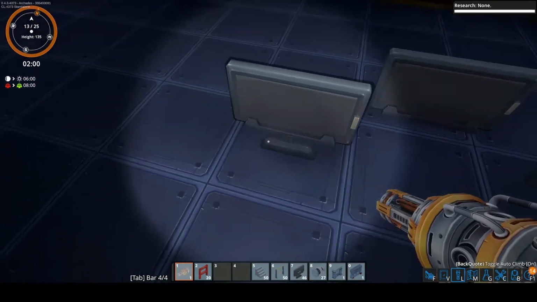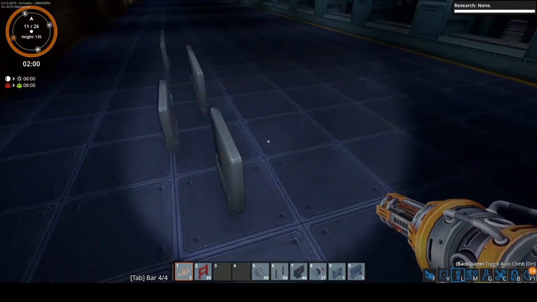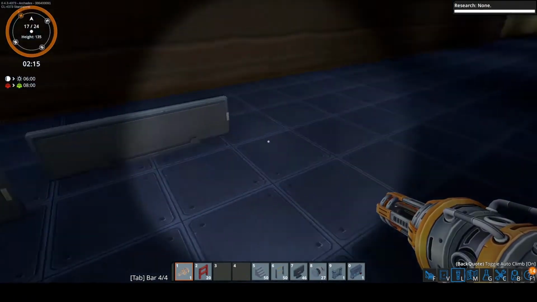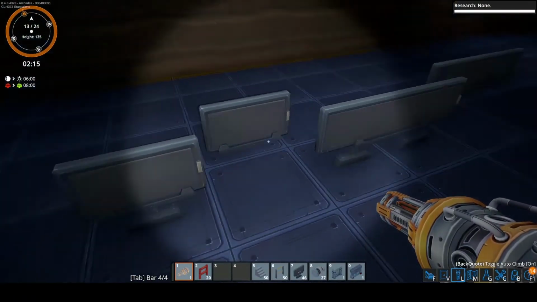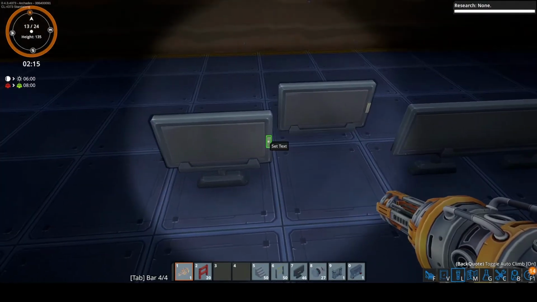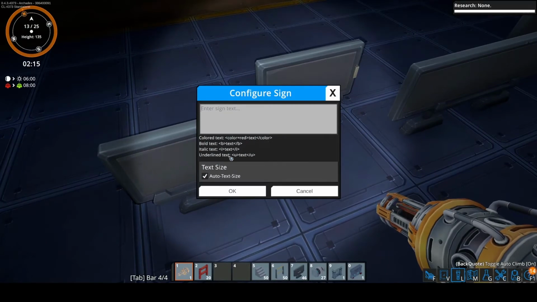As you see, the floor has a little thing, it stands up there. The wall looks like it's supposed to look like it's set up against something. You have the 2x1 version of that as well. Now, if you want to write something on the signs, right now it's just text. I don't think there are any images at the moment.